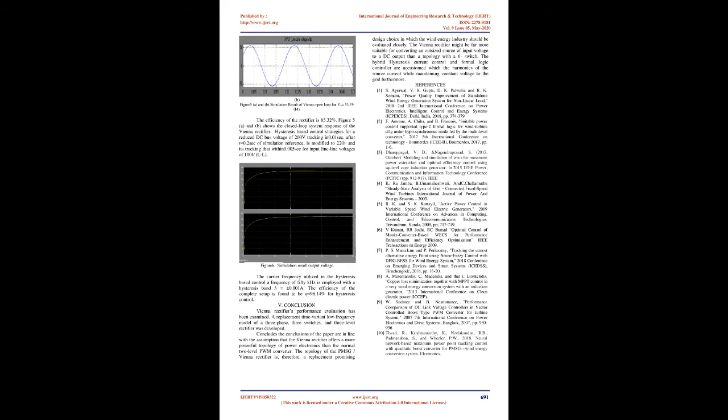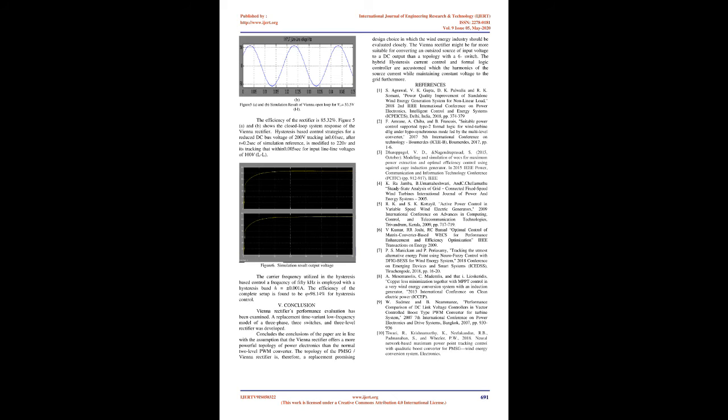The simulation process is completed by following these steps in SIMULINK/MATLAB. 1. Firstly, the turbine model and PMSG model are designed. 2. Then the design and modeling of the Vienna Rectifier is completed. 3. A Hysteresis Current Controller is designed and modeled for the Vienna Rectifier. 4. From the PMSG, the AC voltage is converted into DC voltage by using the Vienna Rectifier. 5. Results. The simulation results of the Vienna Rectifier open-loop response and closed-loop system response waveforms are discussed.